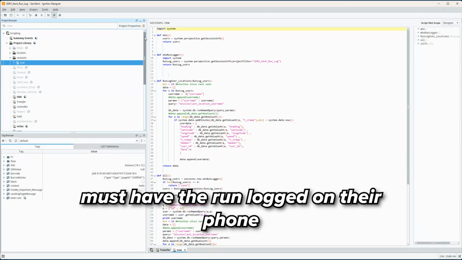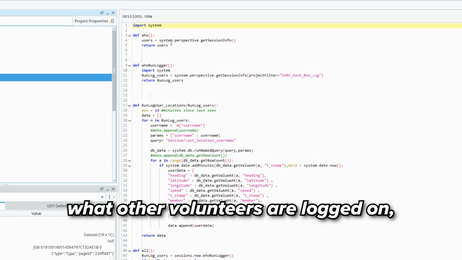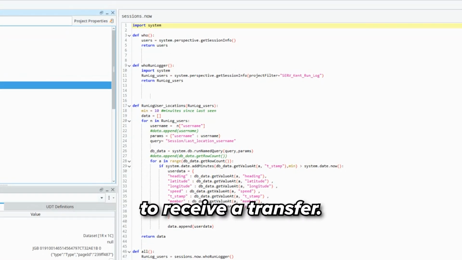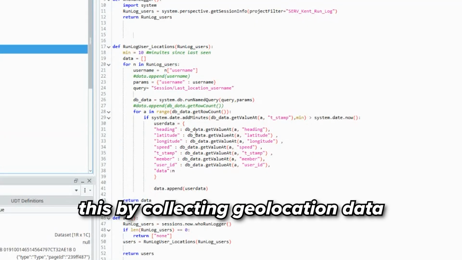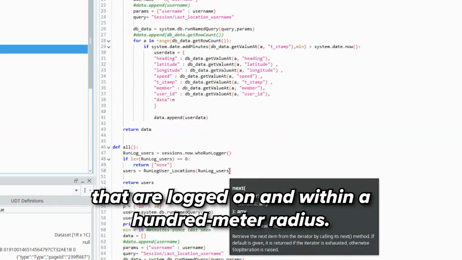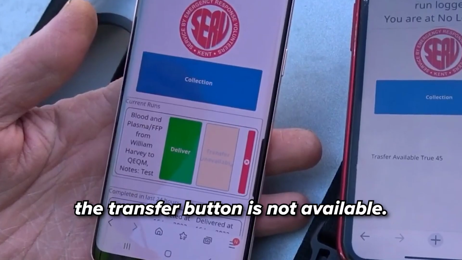The first volunteer must have the run logged on their phone, and when they hit the transfer button, the system first detects what other volunteers are logged on, and from that pool, who is close enough to receive a transfer. The system accomplishes this by collecting geolocation data from all the volunteers that are logged on and within a 100-meter radius. If there is no one within that range, the transfer button is not available.